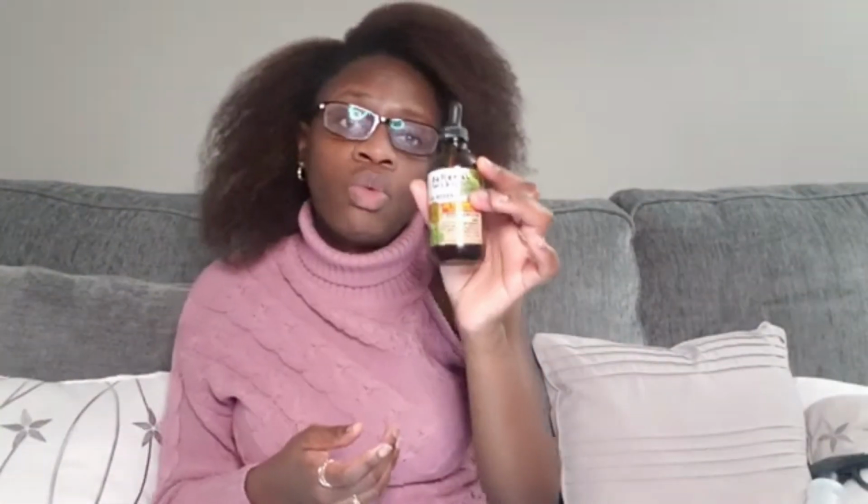Try to keep your hair moisturized between washes. So I wash my hair weekly, right? And during the week I try to keep my hair moisturized, right? So again, going back to my trusty spray bottle, I just use this and I lightly spray my hair during the week, and then I follow up with the oil that I have on hand, which is this one here, castor oil. You can use any oil, guys, any oil of your choice. I'm not saying to go and get this one, because this one here is a little expensive for such a tiny amount of oil. You don't have to find the most expensive oil.